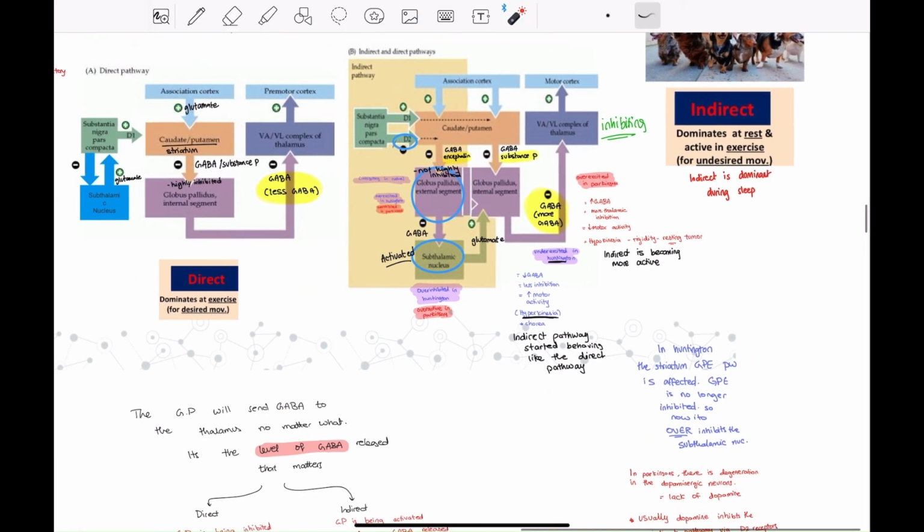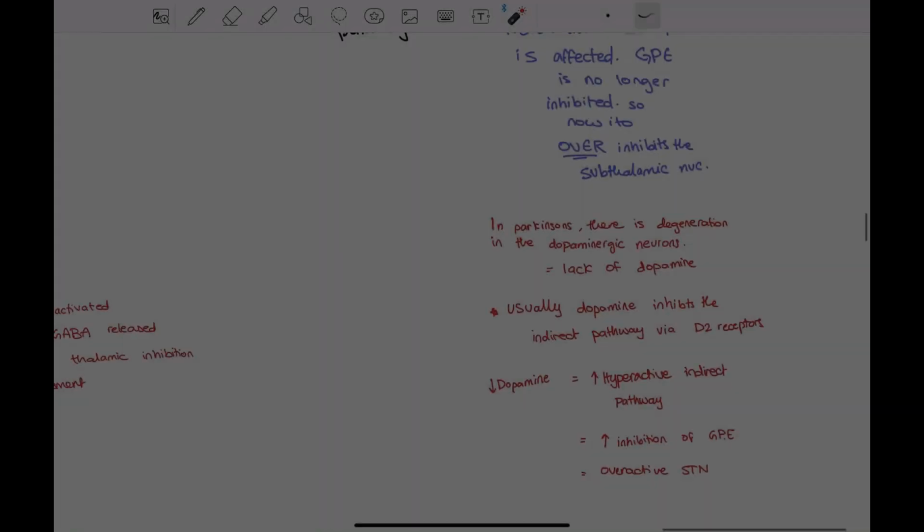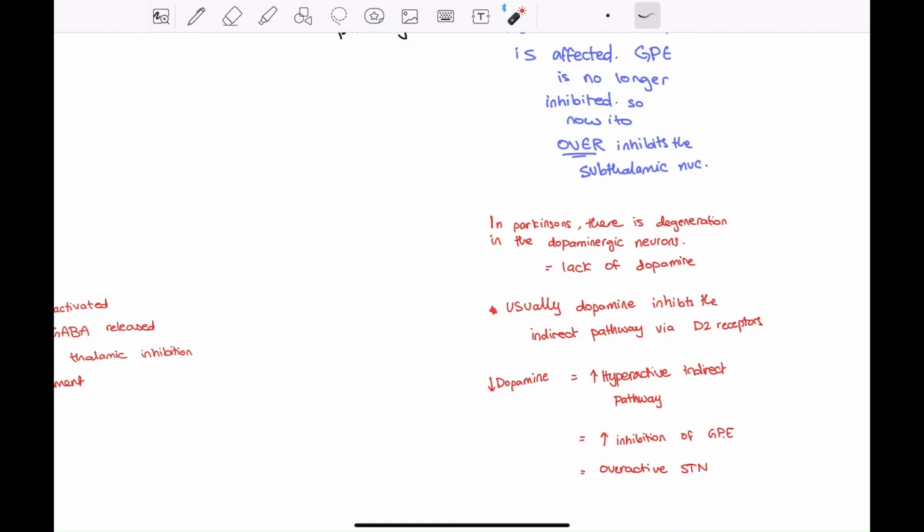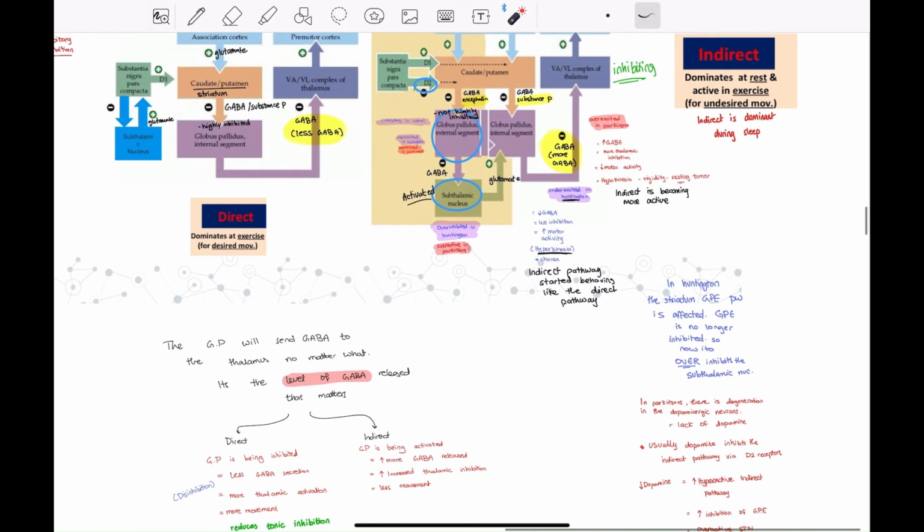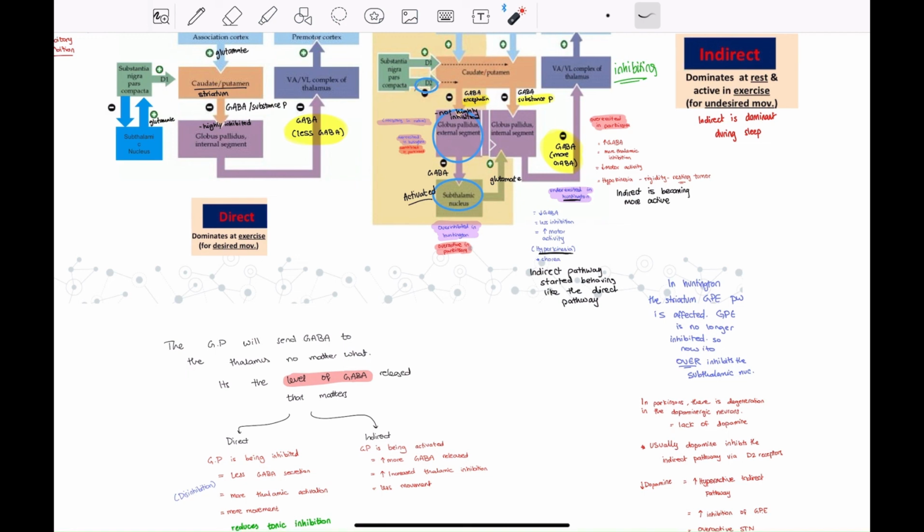Now let's talk about Parkinson's. It's essentially the opposite. Now in Parkinson's, you have a degeneration of dopaminergic neurons, which is going to lead to a lack of dopamine. And as we know, dopamine is involved in the indirect pathway by attaching to the D2 receptors on the striatum. And as we know also, they are inhibitory in nature, meaning that the striatum, under the influence of the D2 receptors, is supposed to become less inhibitory, right? It's supposed to release less GABA.